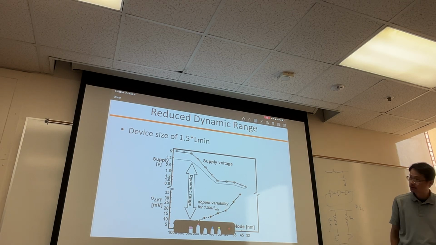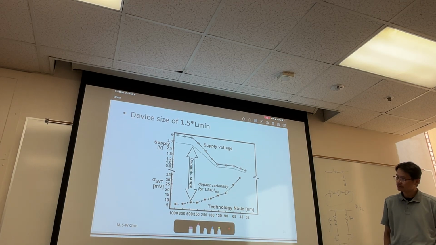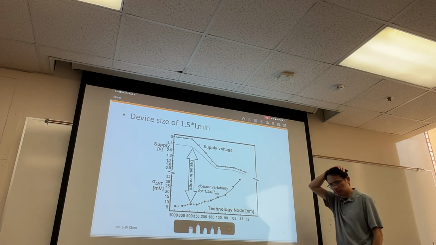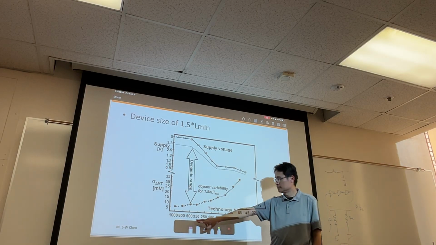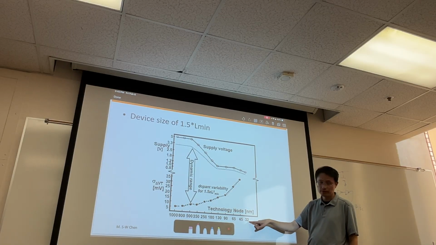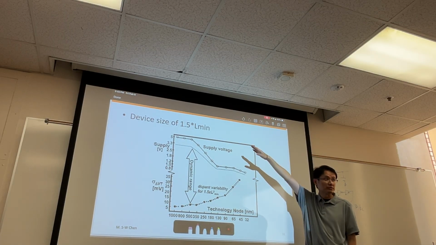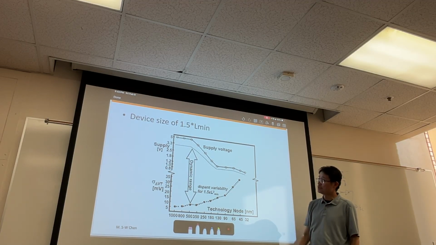So this is one of the challenges, right? I told you that I think it was last week or Monday, that over different technology nodes, right? Let's say 0.25 micron, 0.18, now all the way to 32 nanometers. The power supply goes down, right? So in the old days 5 volt, and now it's sub 1 volt, right? So we're going down quite a bit.